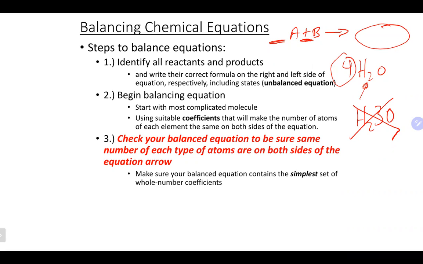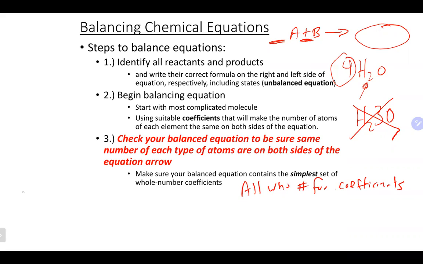And there's really 2 things you want to make sure of when it's all said and done. First off, obviously you have the same number of elements on each side. Secondly, you have all whole numbers when you're all done for your coefficients. And not only all whole numbers, but they do need to be the simplest set of whole numbers. So this sometimes occurs because people can sometimes see maybe larger numbers than other people to balance it.